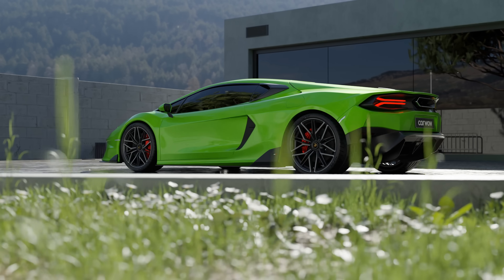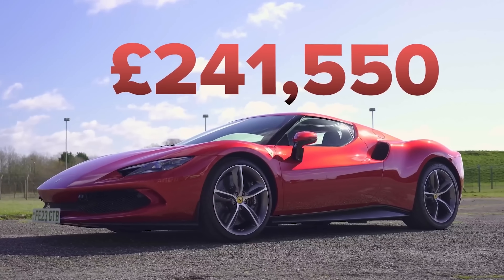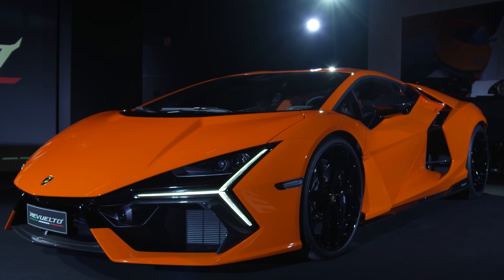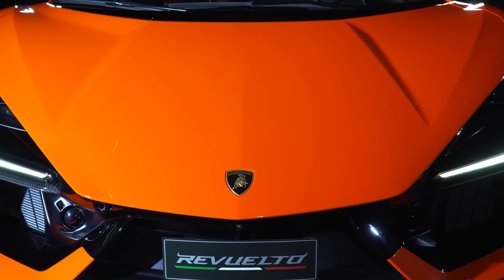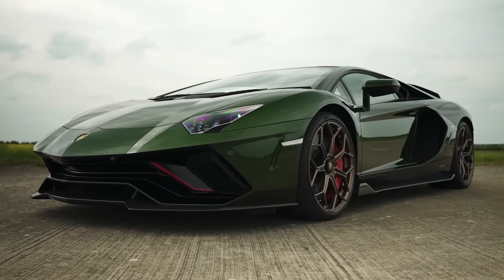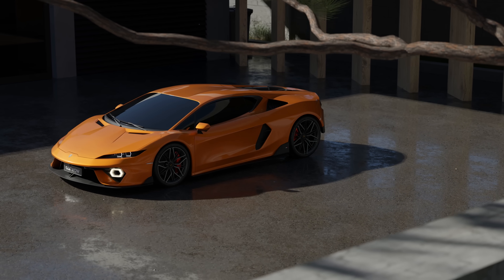Sticking to rear-wheel drive will also keep the price down — down to the level of a Ferrari 296 GTB, which costs more than £240,000. That's about £30,000 more than the old Huracan Performante cost, but that's just the way it goes these days. A base model of the new Rualto costs £450,000 — over £100,000 more than the super-limited edition Aventador Ultimate. So don't expect to get much change from a quarter of a million pounds for this new baby Lamborghini when it arrives next year.